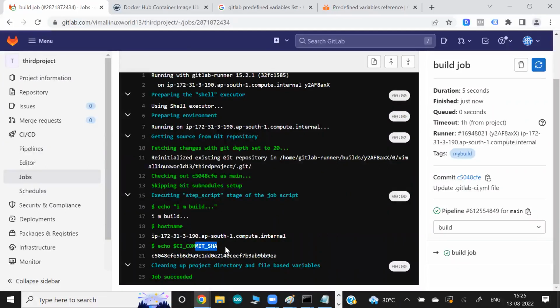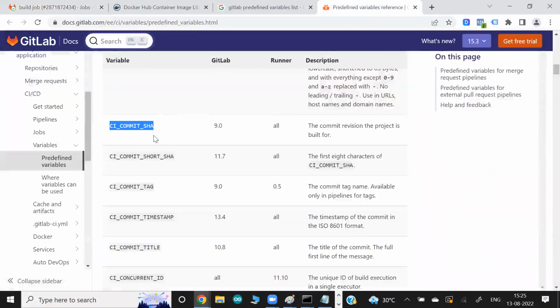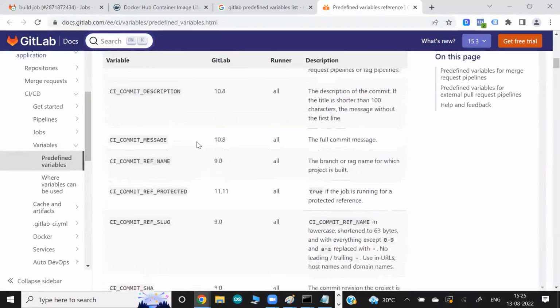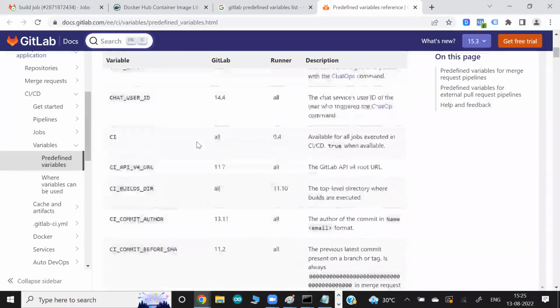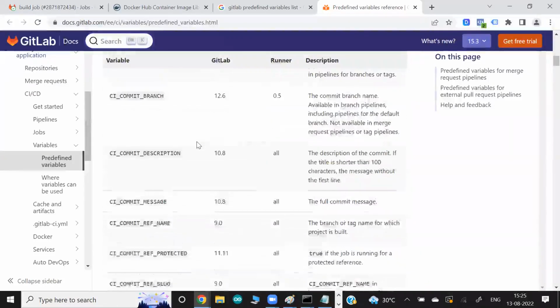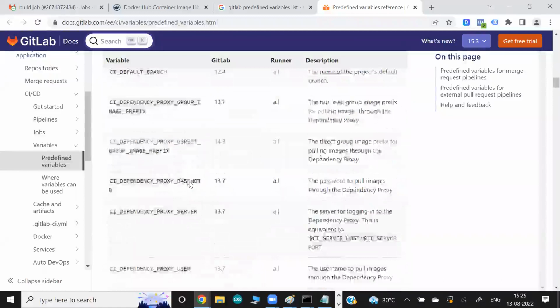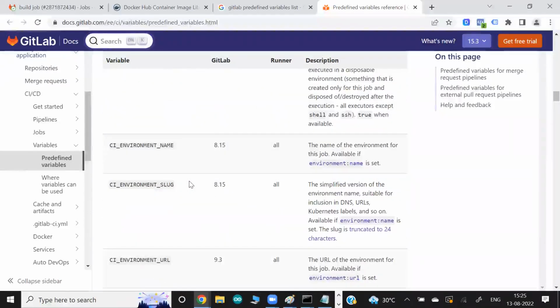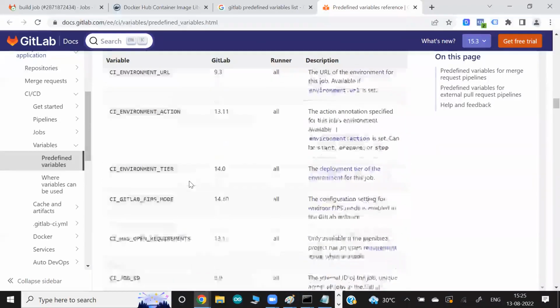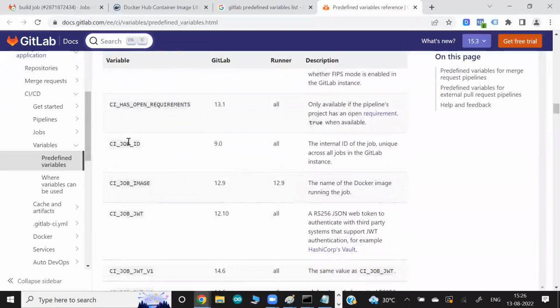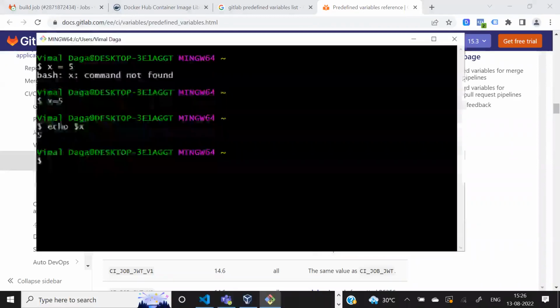I'm just trying to tell you that if you want to print any variable, you can print it. Any predefined variable, you can print it this way. It doesn't matter if it contains the hash or the ID. You can find some other things also to be printed. My point here is, whatever information you want to retrieve from here, you can use this predefined variable, also known as an environment variable, to retrieve it. Maybe this is the ID, might contain the job ID. Let's just go and read the description of what they contain.